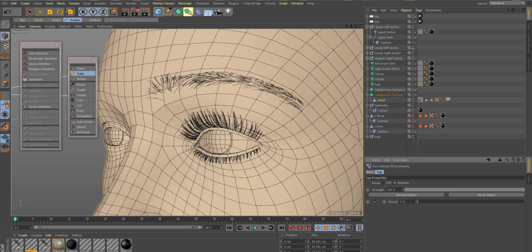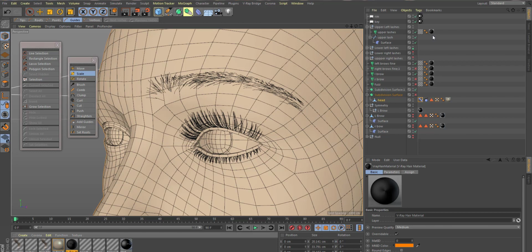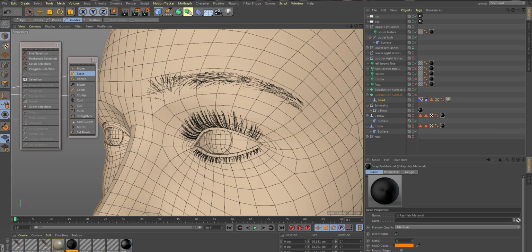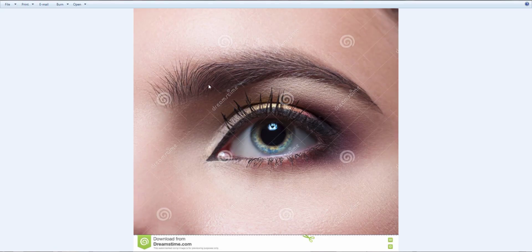Eventually, when you come to sort out the V-Ray side of things, it's simply the case of adding your V-Ray hair material, dragging and dropping it, and applying it to the hairs. There's nothing really else that really needs to be done, other than obviously going to there, selecting V-Ray, and then do your rendering. So that really concludes the hair system.